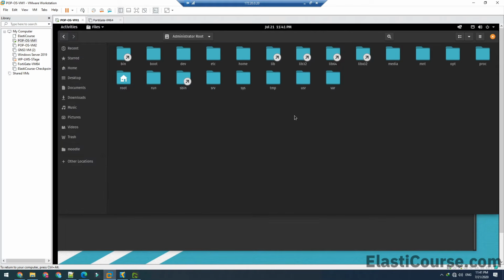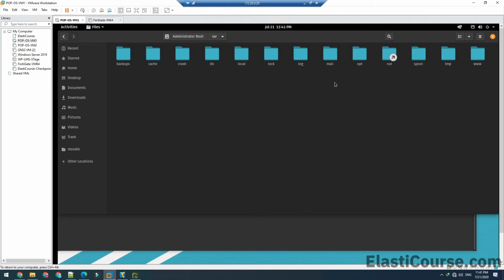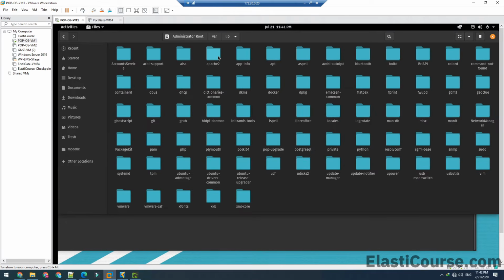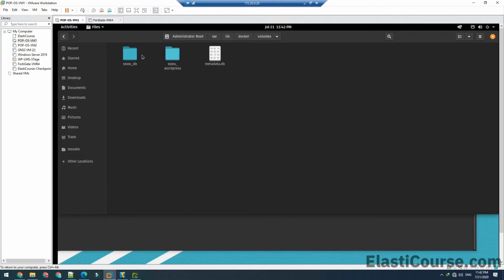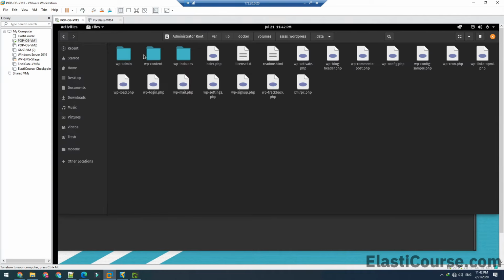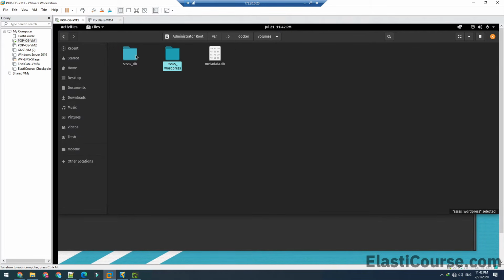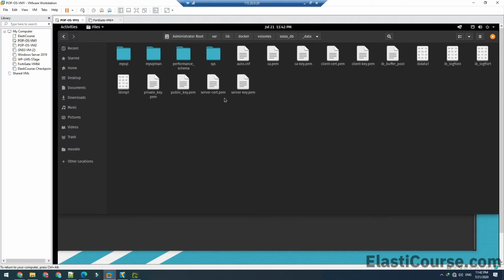Now in the Linux environment, getting to the volumes folder is much easier. All you need to do is go into your root folder, then you need to go into var, lib. In here there is a docker folder. Inside the docker folder, there is the volumes folder. And in here you'll see all the different volumes that belong to your containers, like the wordpress underscore data, which would contain all our PHP files, index.php, everything. And also on the database side, we will see all the folders inside the var lib mysql folder inside the container.